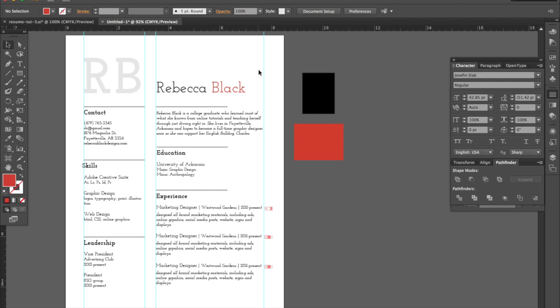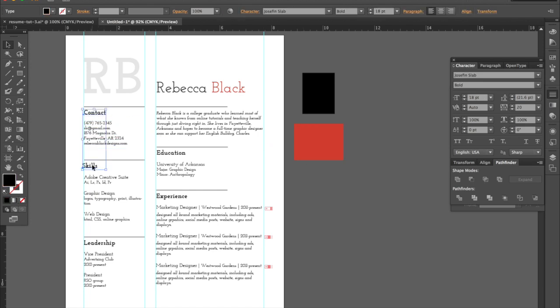Okay, so how did I get my last name, these words, that orange color that I chose for my color scheme? It's really simple. You can double click, and if you just want a specific part of a sentence or a word that you've typed out to be that color, you double click and highlight whatever it is you want to be colored. And this is the easiest way that I have found, to use this eyedropper tool. So you come over here, click on the eyedropper, and whatever you click, it will make it that color. It's just really that simple.